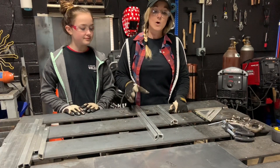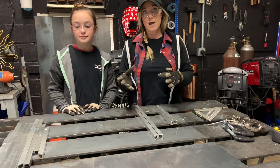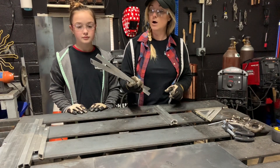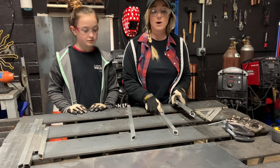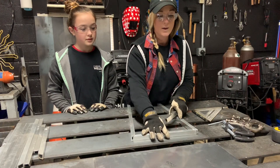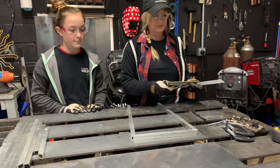For the first step, we're going to be building the base, and this is going to be identical to what we'll do for the top side of this table. We're going to take two of our 20-inch pieces and two of our 12-inch pieces and lay them out in a box. If you mitered the edges, it's pretty much common sense — just line it up and make sure you're using a square and some clamps to keep everything in position.